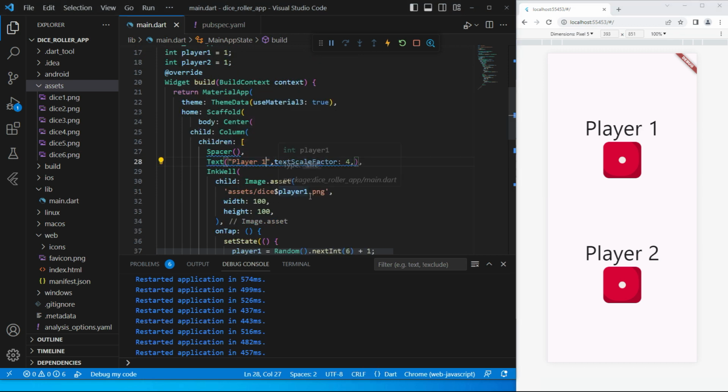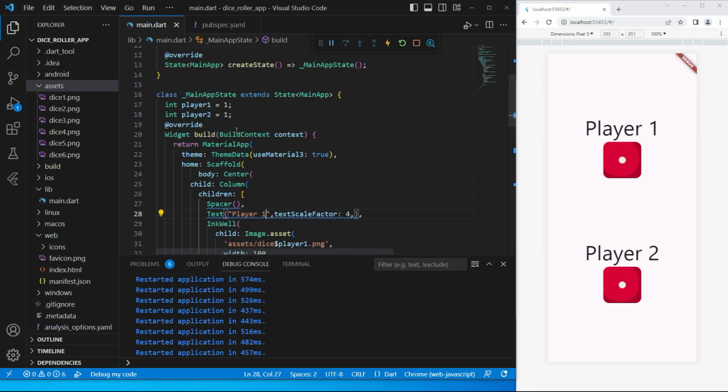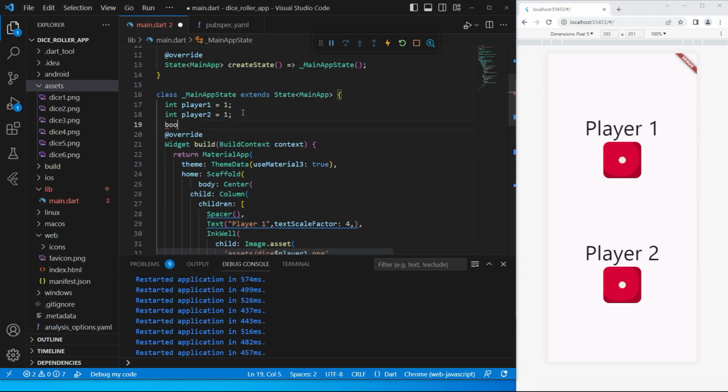So here we can use some logical conditions. For example, here I'm adding a boolean turns indicator, or we can name this particular indicator player one turn.